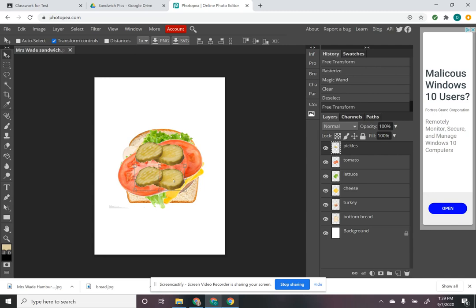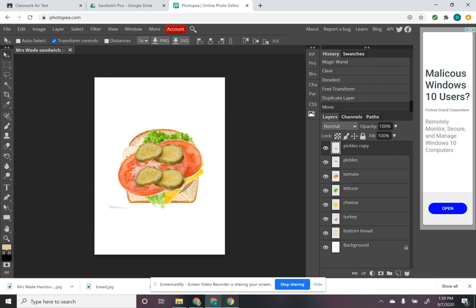And what's just happened is it's created a copy of those pickles. I'm going to let go, and you'll see a new layer appear that says pickles copy. So that's just two more of those pickles, that same picture, just on a new layer that's been copied. That's a really easy way to create another duplicate layer of the pickles.